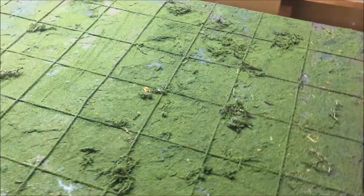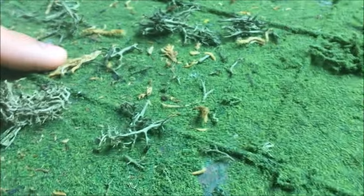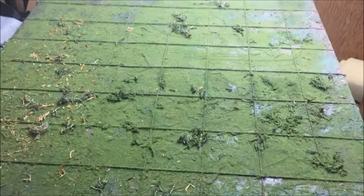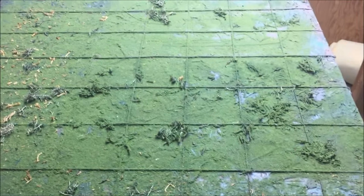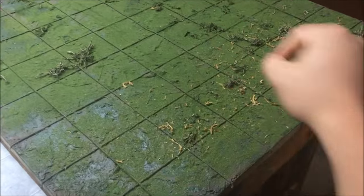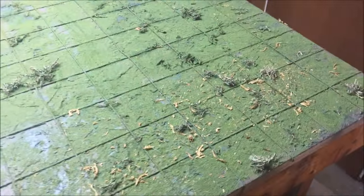These little bushy, dead-looking bits make it look a lot more real. Those are from the fake flower section of the dollar store — there are always little moss packets there. You buy them, rip them up, and sprinkle them on while you do your flocking. You work in sections, applying white glue so things can stick, and any extra bits you can super glue or hot glue in. I don't think I did that at all and it stays just fine, so it gives a little bit more texture.